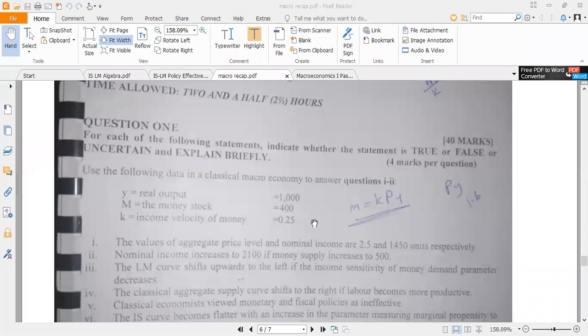You see that there are even questions where you are asked to compare a pure fiscal policy to that of a change in the marginal tax rate. See that most of the times, if they are talking about fiscal policy here, they don't consider the marginal tax rate. If they want that, they specifically state it. You understand? They specifically state that it is the marginal tax rate that they are talking about.